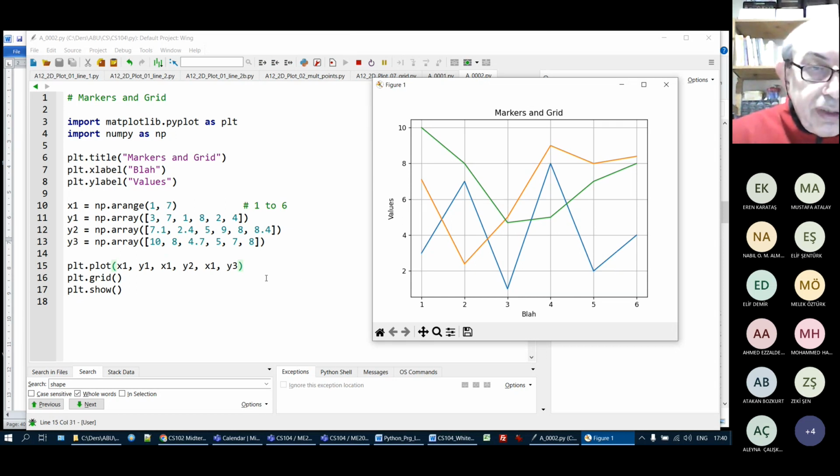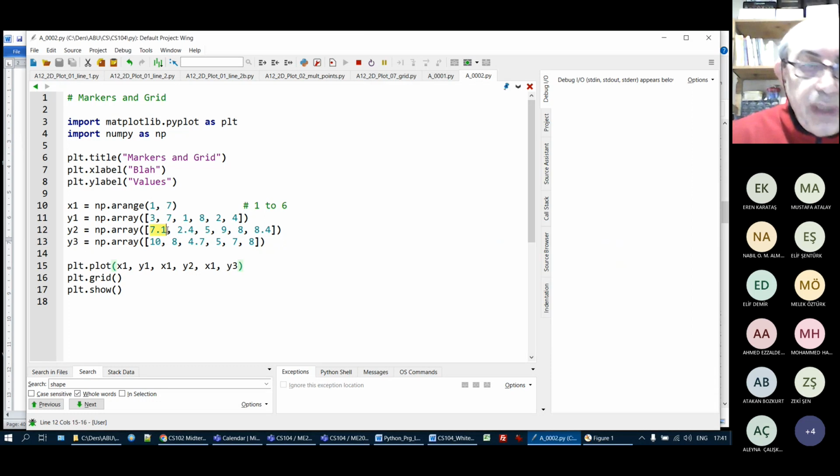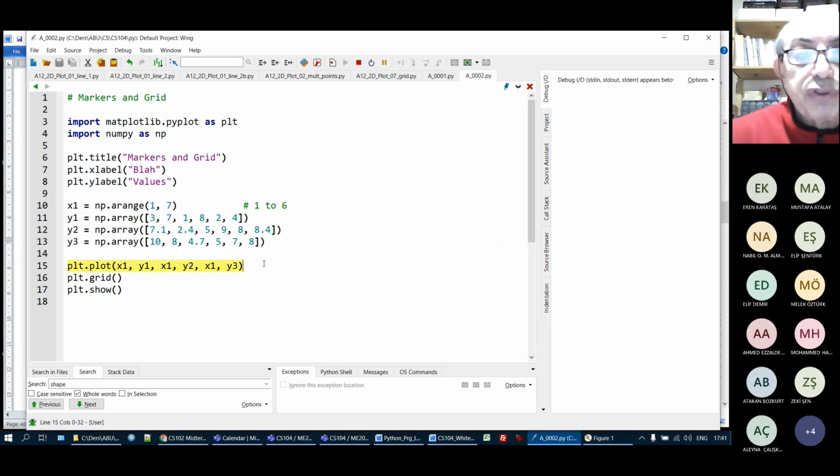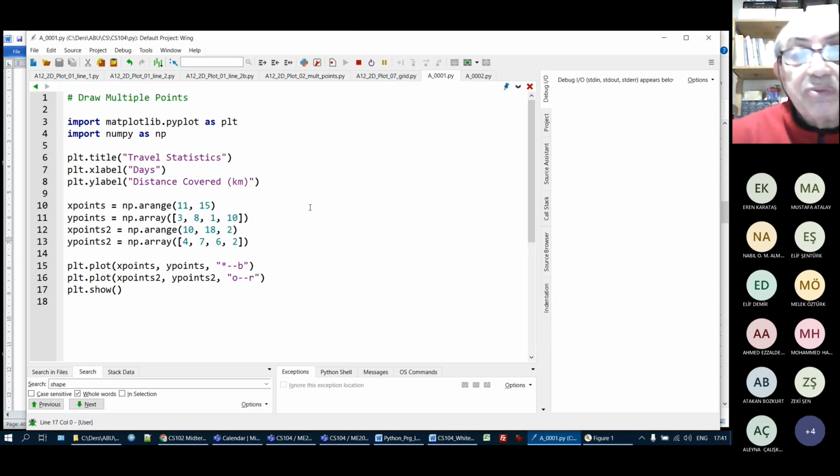So here, 3, what is 3? This is the blue one, the first one. 7.1 is the second one. So the first one is drawn as blue. The second one is drawn as some orange, and the third one is green. Okay. So you have this chance, but of course, this is preferable. Okay.